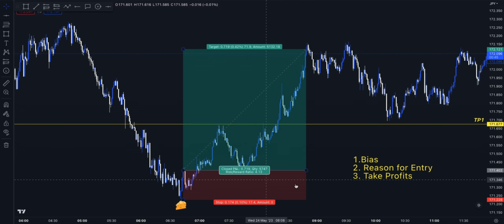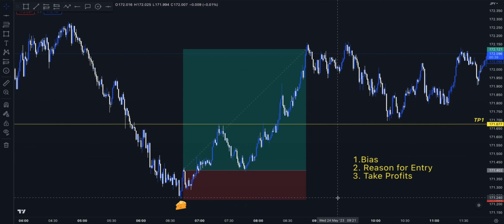I like to see trades like this. Obviously, I don't hold all the way to the TP. However, we do take partials along the way, and we just play the trend. It's the much easiest way. It's the easiest way to trade. So step number 1, bias. So what do I do for my bias?